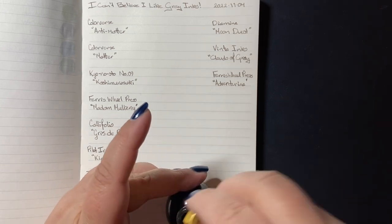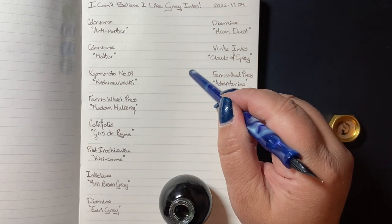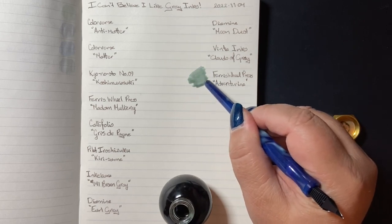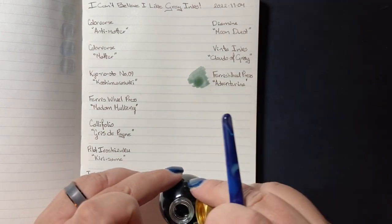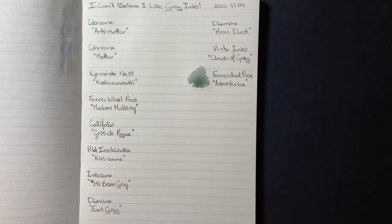This is from the Paper Mind. It's a notebook from the Paper Mind. The paper is, again, Mitsubishi Bank paper. And I wanted to see how these inks would fare on this paper. It is a very different paper than what I'm used to. So this will be an experiment. Come on. There we go.